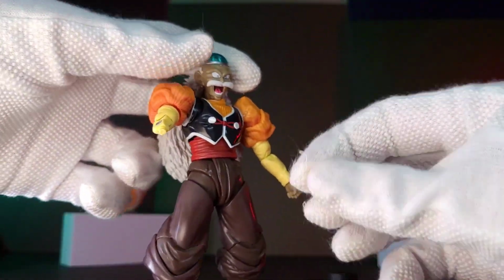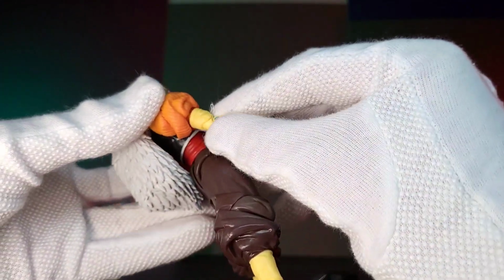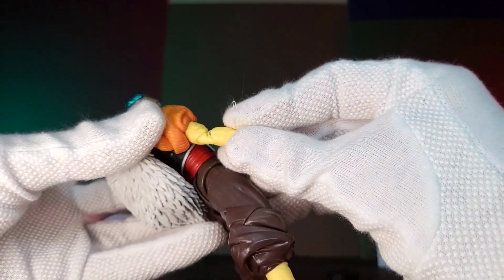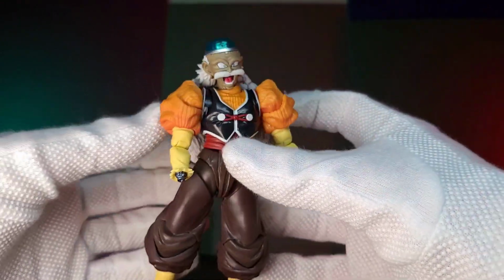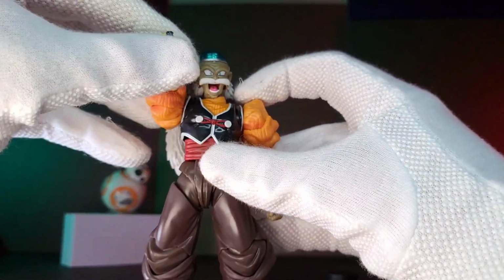The wrinkles on the damaged arm match the right side, so I'm going to assume this is meant for the right arm, and on the right arm the forearm comes off a little bit easier. The left forearm, I wasn't able to pull it off, and I don't want to try pulling it any harder, so I think this is meant for this arm.